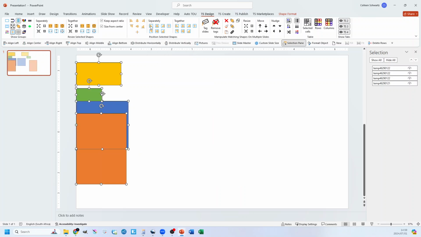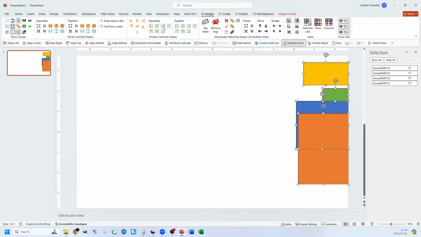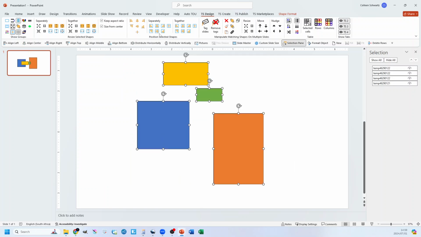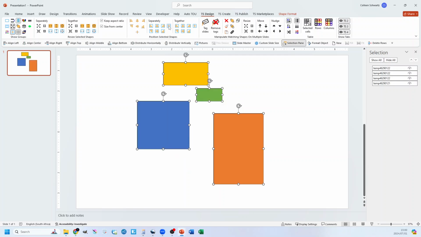will be aligned to the left of the slide, or I can align them to the center of the slide, or I can align them to the right of the slide, or I can align them to the top, or to the middle, or the bottom of the slide, or I can align them all exactly in the middle of the slide. Okay. Then I can also work with them together as a unit.